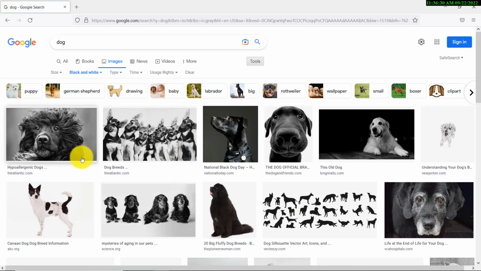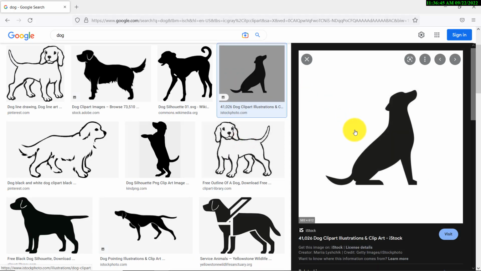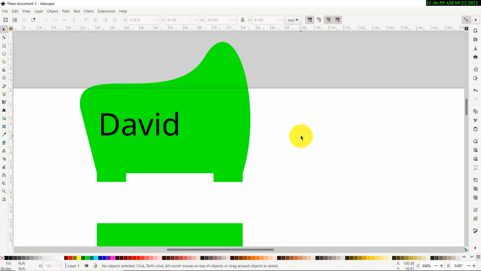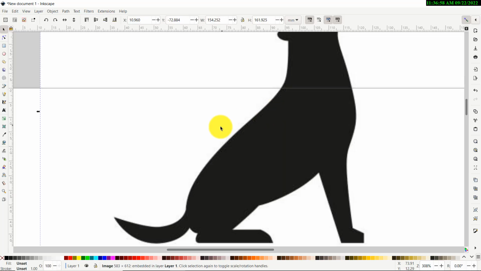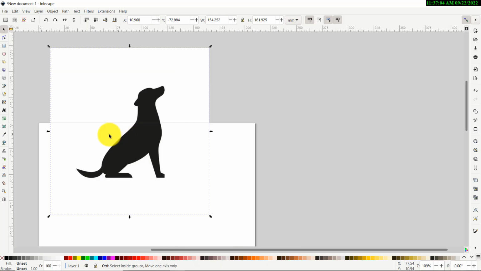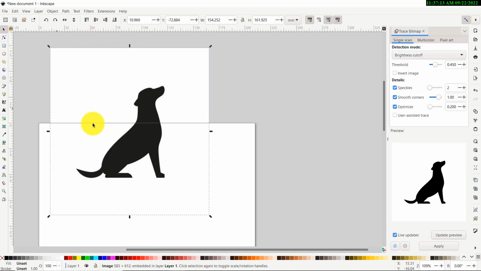And so this is going to be a little bit better, but even better than some of these, what we probably want is something that's more like a clip art rather than a classy black and white photo. And so something like this is going to work really, really well to put on our project. So I'm just going to simply copy this image and go back to Inkscape, where I can paste it into my project. So we can see here, this is a pixelated image, and what I'll have to do is use the computer in its trace bitmap feature to try to trace this out and turn it into a vector graphic.